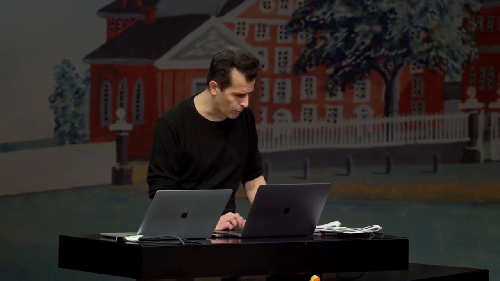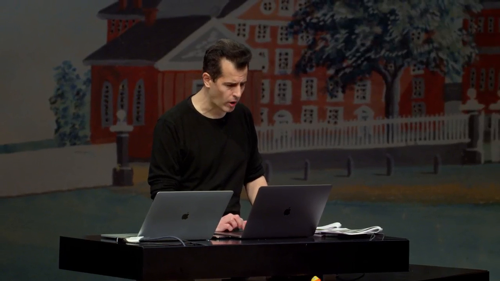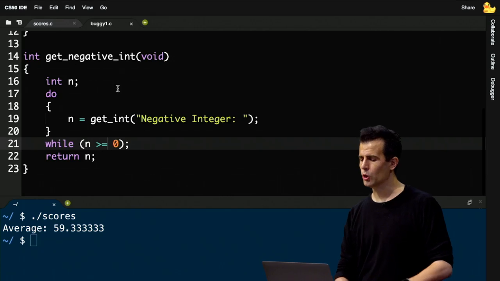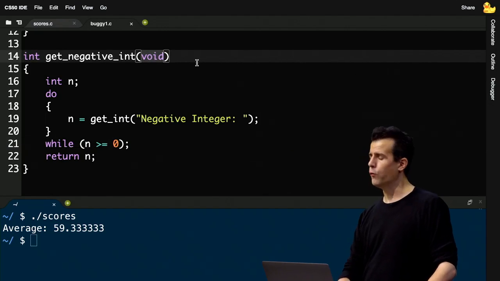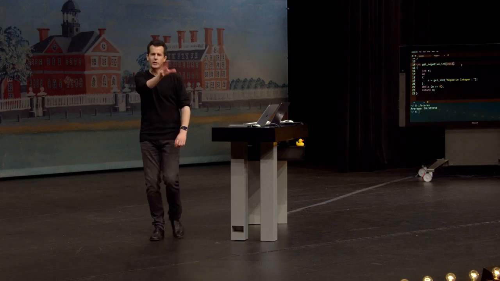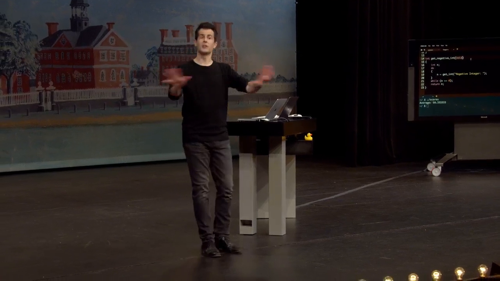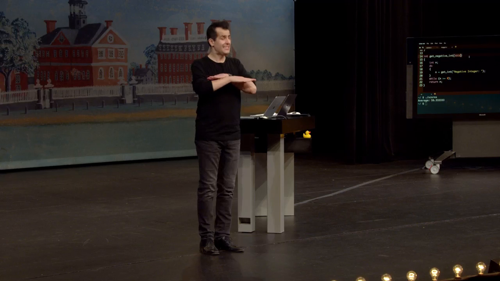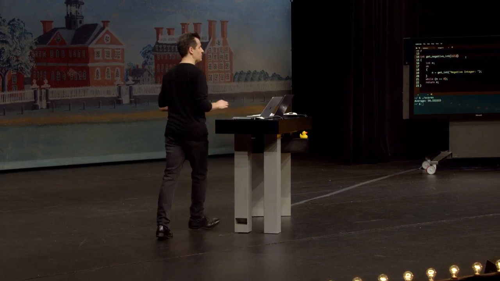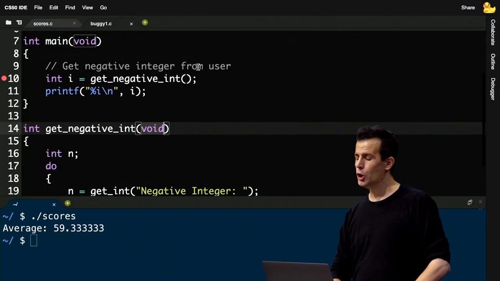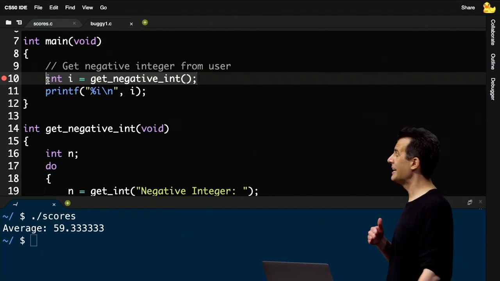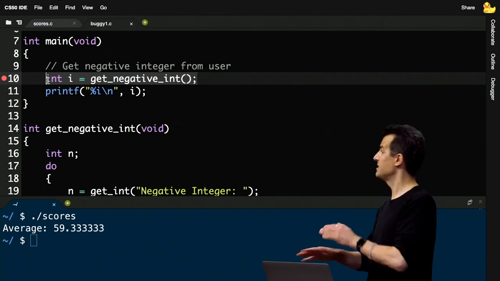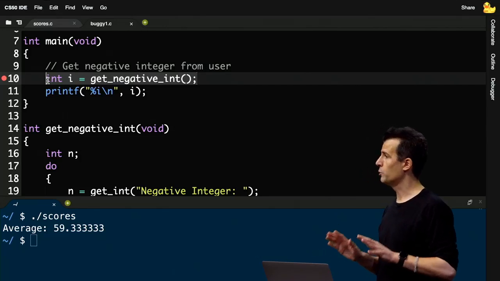Sure, good question. Let me go ahead and open up that previous example, which was a little buggy, but it has the right syntax here. So here was the getNegativeInt function from before, and Sina, you know, it was void as input. So there was one comment you made where it still took input. That was not so. So getNegativeInt did not take any input. And case in point, if we scroll up to main, notice that when I called it on line 10, I said getNegativeInt, open parenthesis, close parenthesis, with no inputs inside of those parentheses.